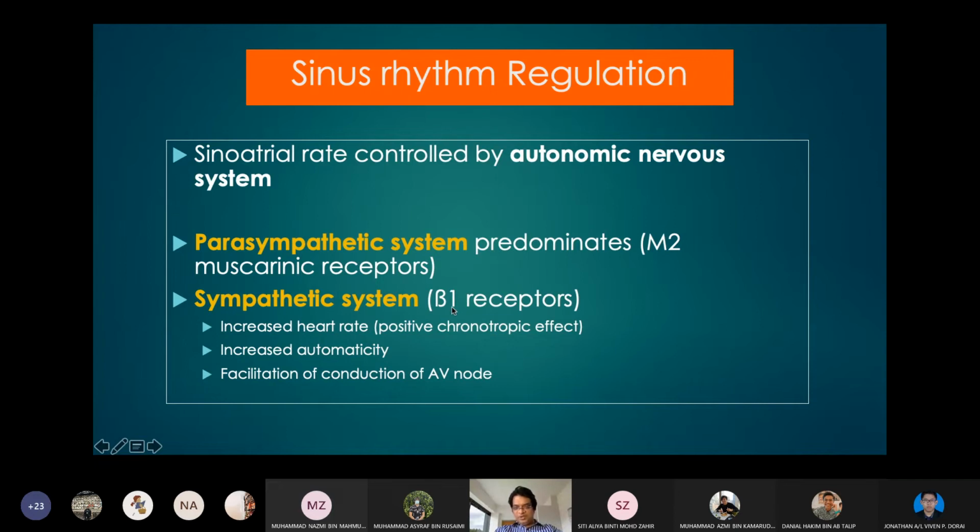But if you take caffeine, cappuccino, or a stimulating drug, cocaine, you are going to stimulate your beta 1 receptor. So today in our class, we are not going to do anything with the parasympathetic system. Let it be like that. We don't bother with that. Today's class is mostly on sympathetic or beta 1 mediated increase in heart rate, increase in automaticity, and increase in AV conduction. This portion we're going to discuss today.